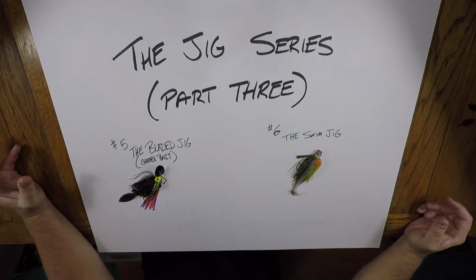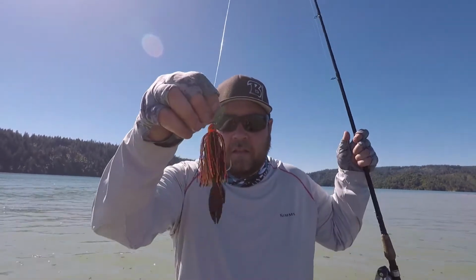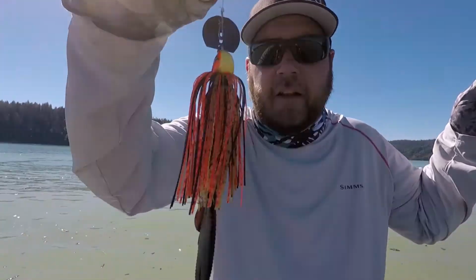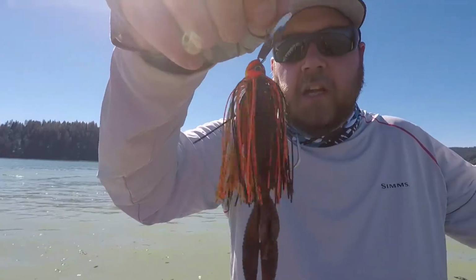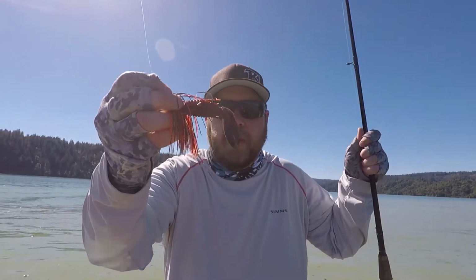But this is my opinion when it comes to the different types of jigs and how I like to fish them. So, all right, the first bait today is going to be the bladed jig. Now, this is a D&M Piranha swim jig. It's one of my favorites. Great color patterns. I've got it paired up with a Reaction Innovation Sweet Beaver on the back.